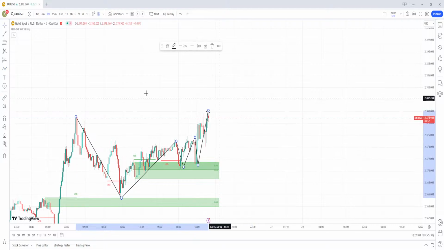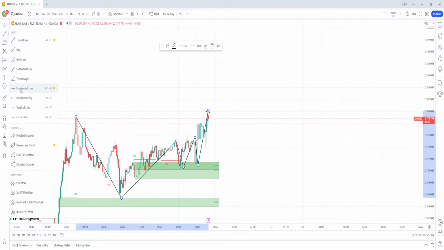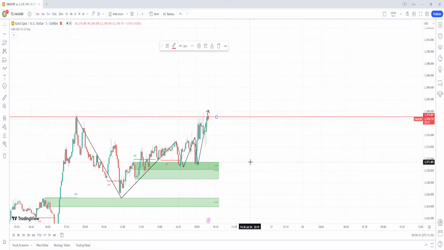At the same time, if the price breaks this zone, we are going to take it as a breakout for the level of 2379. After that we are going to enter the trade with a risk reward ratio of 1:2. As I said earlier, whenever I take a trade, I use money management and risk management. By my money management, I am going to take this trade with a 1:2 risk reward ratio. So I have to wait for the breakout.